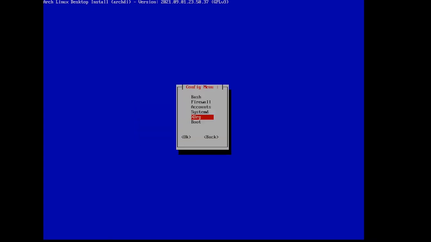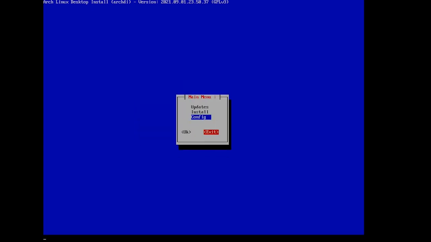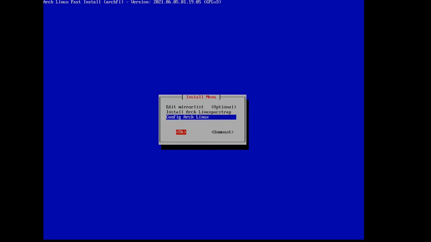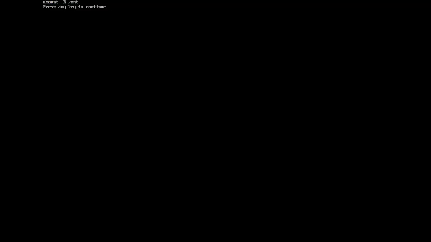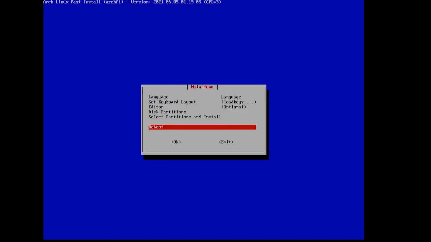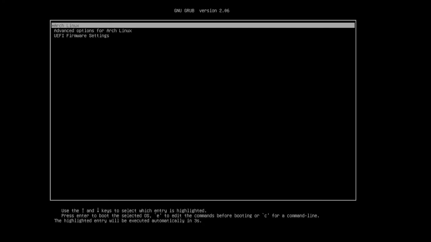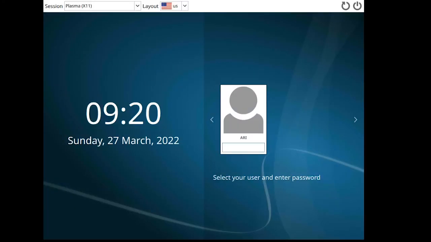We go back from here and we're pretty much done, I guess. Yeah, we can go back and unmount. So we mount back that and we go back and we can just hit reboot from there. And there we are. We're in the GRUB screen. We're loading Oculus and there it is. We are in the login screen and we can give a password and there it is. We are launched up in the KDE Plasma screen.